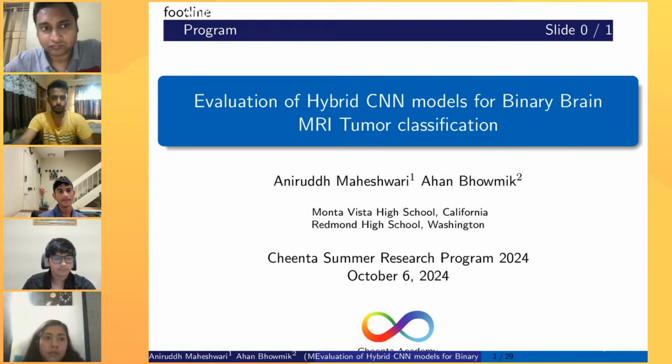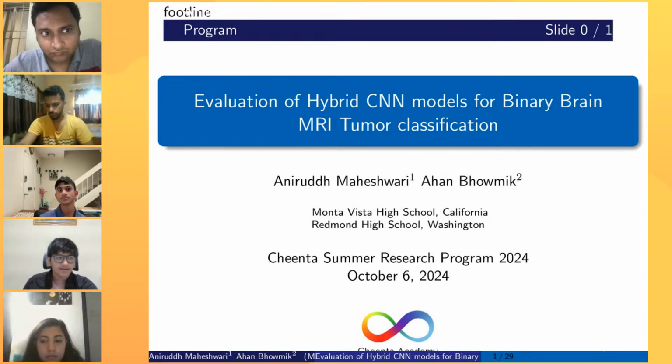Yeah, and adding on to that, we can also develop our project to make it more computationally efficient, where sometimes when we don't have the computational power, we can still make a low cost type of binary brain MRI classification, which can aid radiologists in even economically advanced and poor countries.